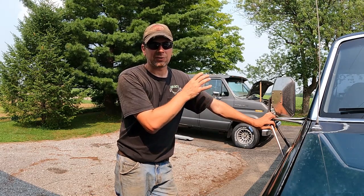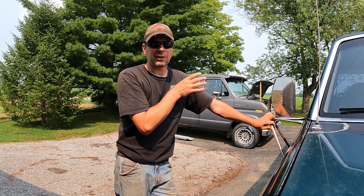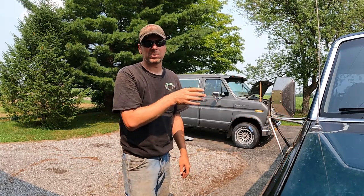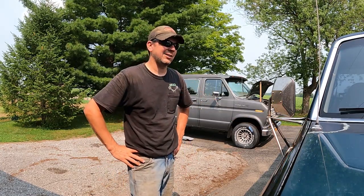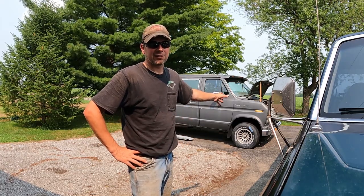That means getting it running, finishing up all the wiring, putting the steering column in it, putting new brakes on it, a bunch of other things. So I got a ton of work to do, and it's hot out, and I've been working on everything else, like the gas station, working 6 days a week at work. So I got to get on this thing. I got to get it done for Hershey.